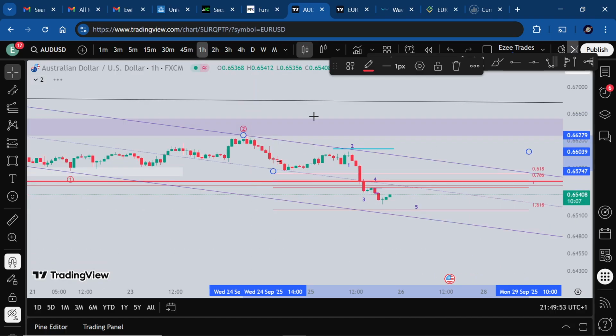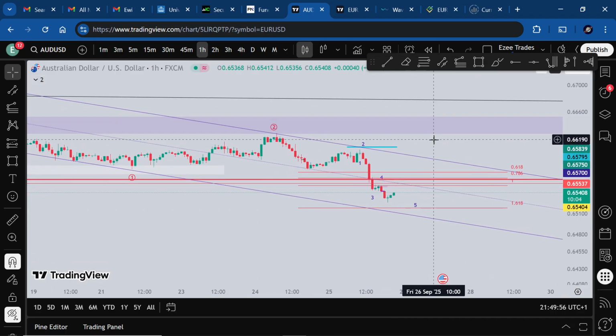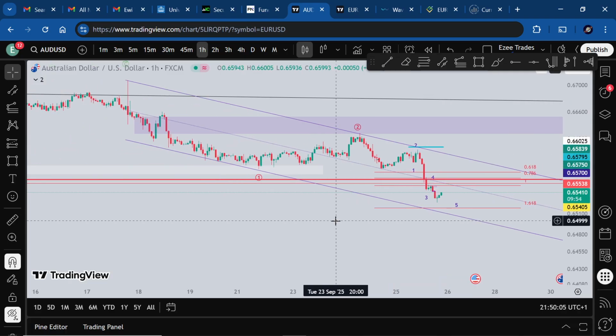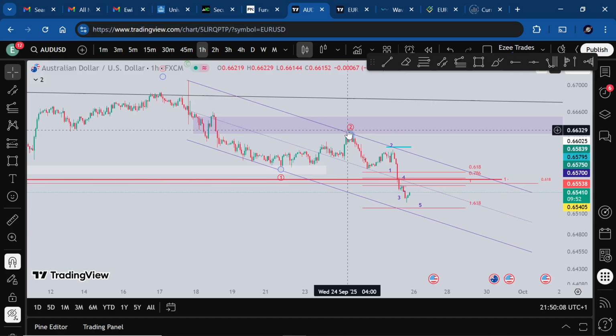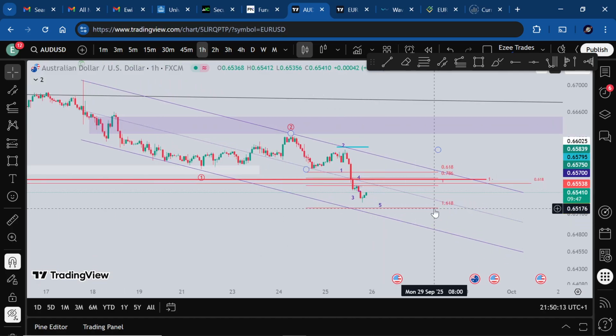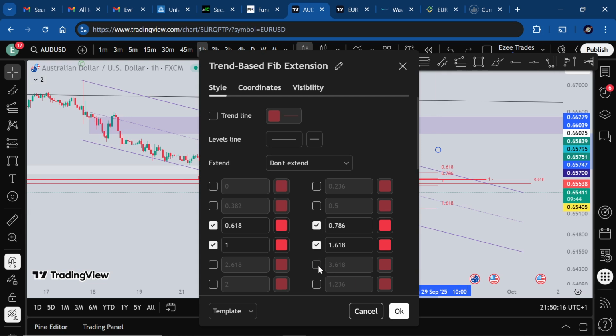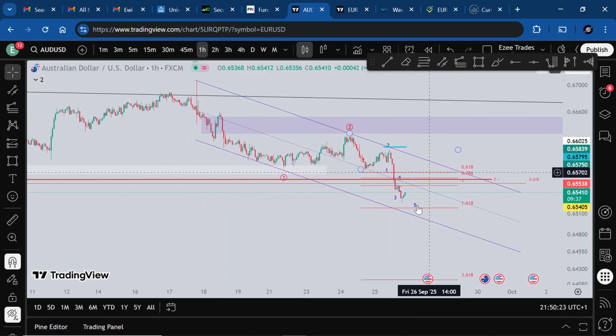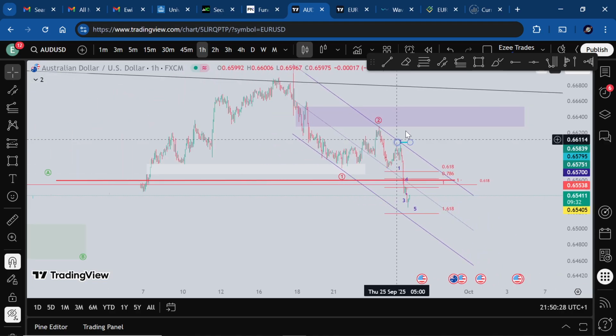I'm going to go to the 1-hour time frame. You can see the detail more. Okay. So 1, 2, I'm looking for a big push, even potentially to the 3618 or the 4618. From the daily to the 4-hour to the 1-hour, it looks like we've got a major move to the downside.